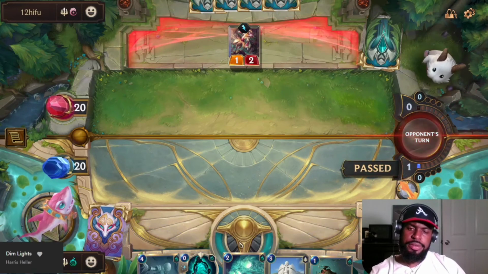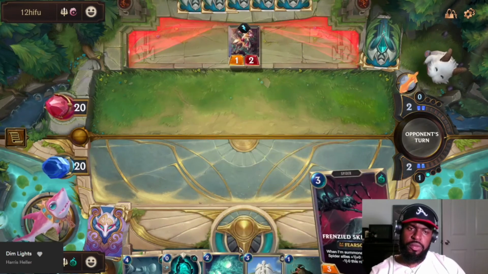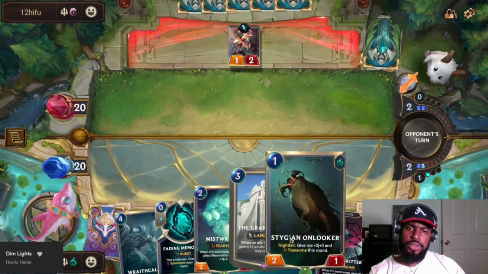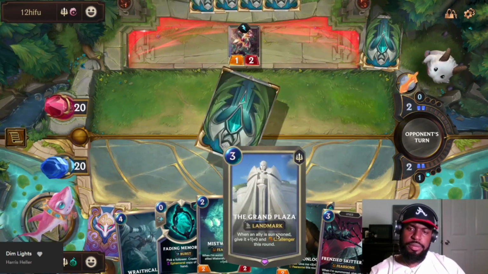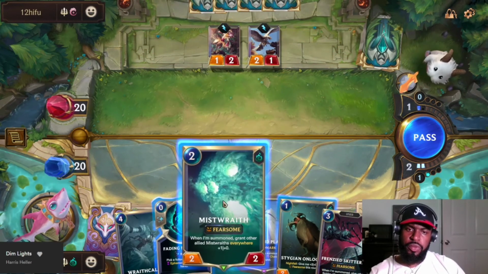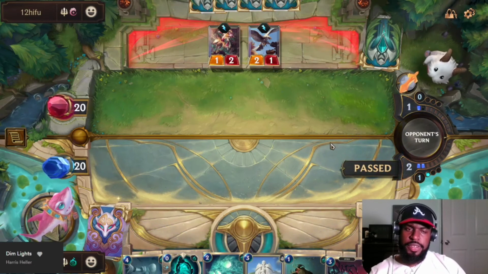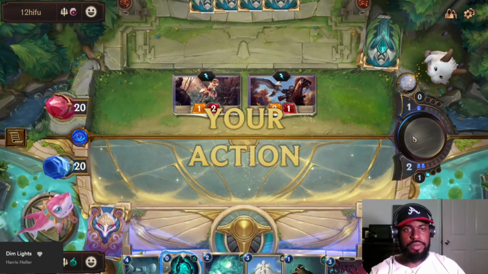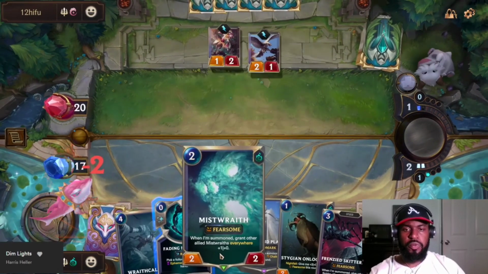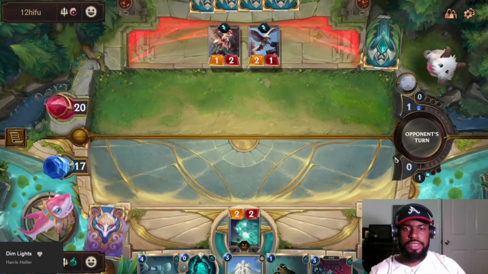Two, three. Nah, we pass. So do I go to two, then the three drop? I pass it. If he doesn't attack me, that's still a win for me. Still a win in my book.